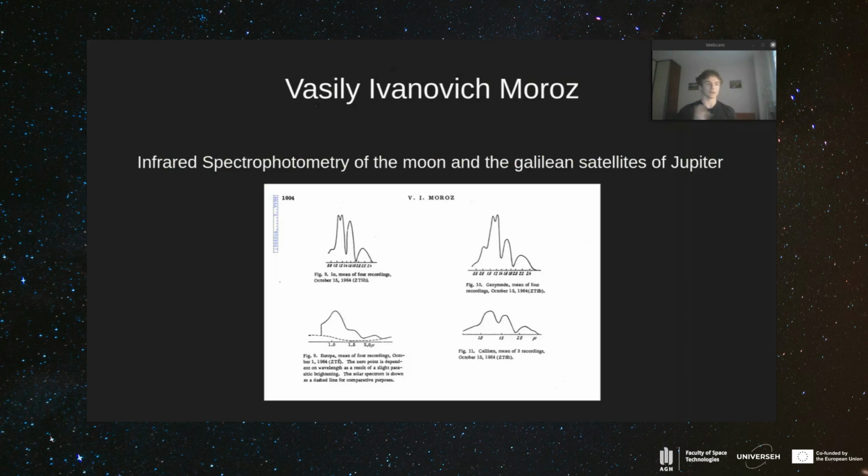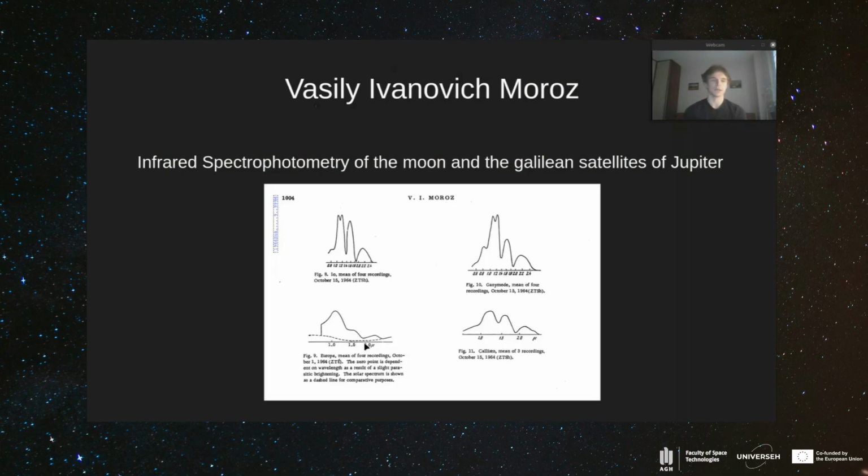You know, the Galilean moons are named after Galileo, who discovered them. However, I think that Moroz is also a very important person here because he contributed a lot towards what we already know about those moons. From this article, I have taken 4 figures. Those are the spectra of Io, Ganymede, Europa, and Callisto. I would like to focus on the bottom left spectrum. Its range is between 0.7 and 2.5 microns. And you can see that at 1.4 and, I think, around 1.8, there are significant decreases.